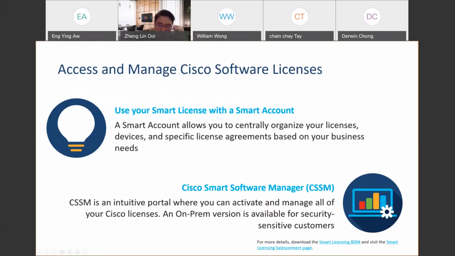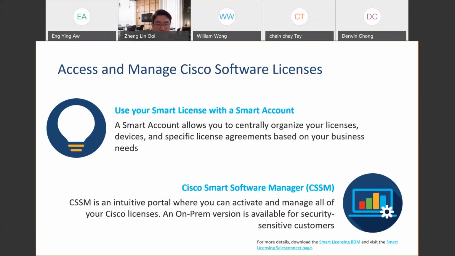So moving to the next, which is access and manage Cisco software license, right? With the Cisco Smart License, and then you also have a valid smart account. A smart account allows you to organize all the licenses based on your business needs, right? So you're able to manage your license, and you are able to transfer anytime that you need, right?